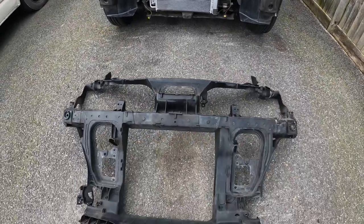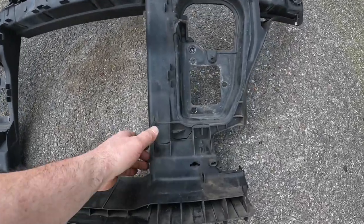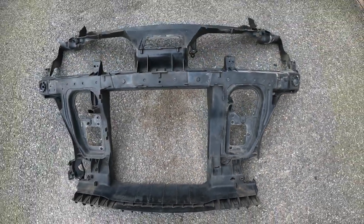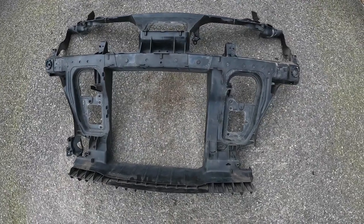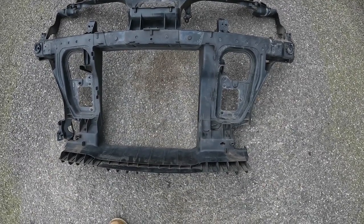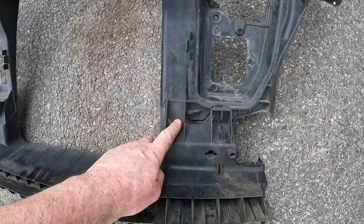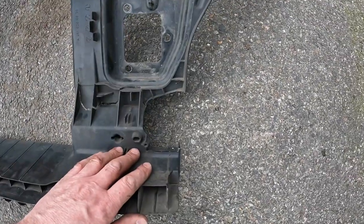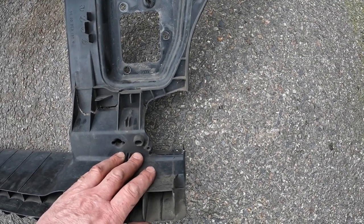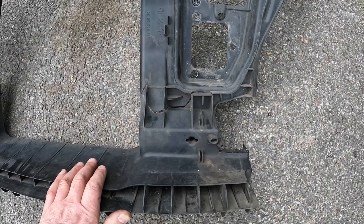Now I've got to decide what I'm going to do with this front panel. This component is not even plastic — it's fibrous, a strange substance — and it's clearly broken. Most are around 250 quid on eBay. It's not structural, and I think I might be able to do something with it. I know I've got to have a headlamp too — that's going to be the cost. I'm going to see if I can fix this back together. It might not look pretty, but no one's ever going to see it. I just don't think I can justify spending that kind of money on a car that's hardly ever used.